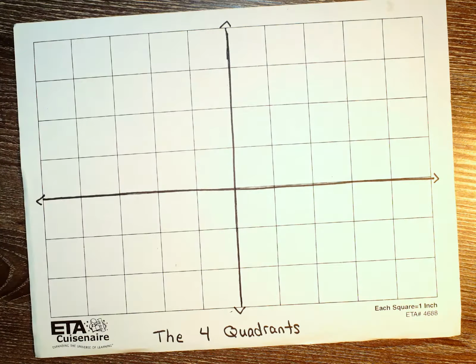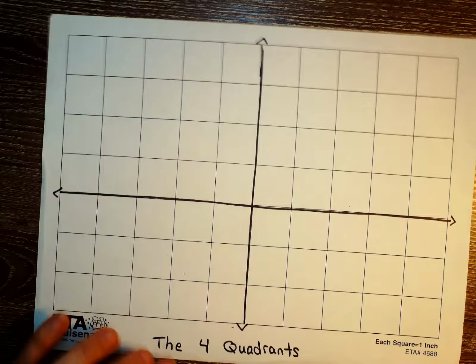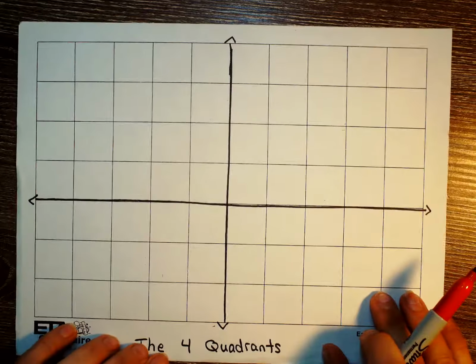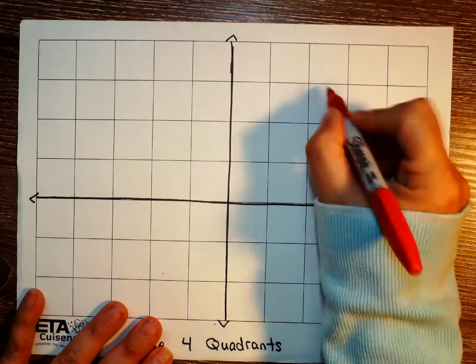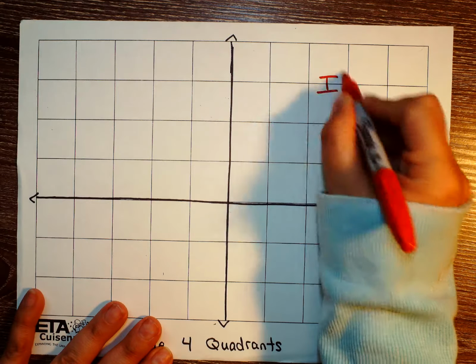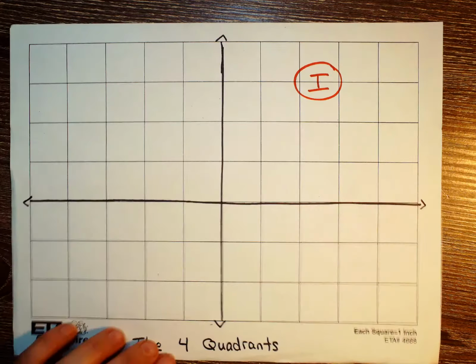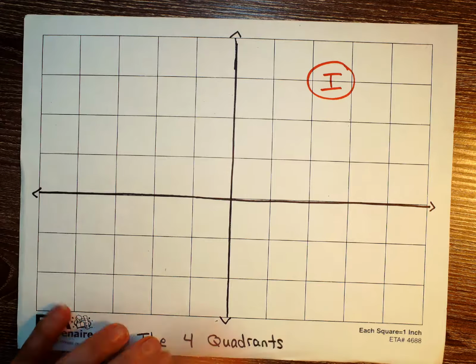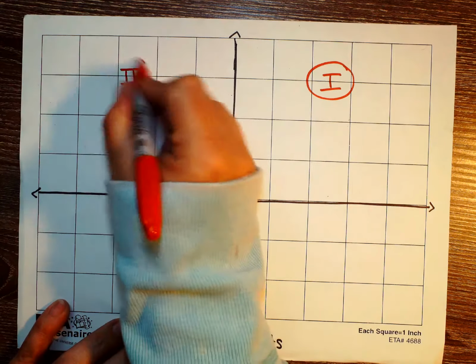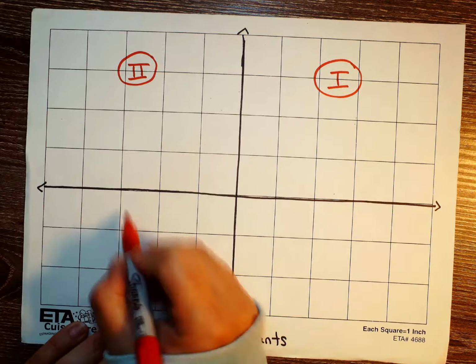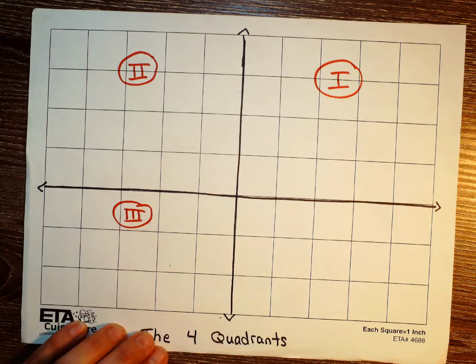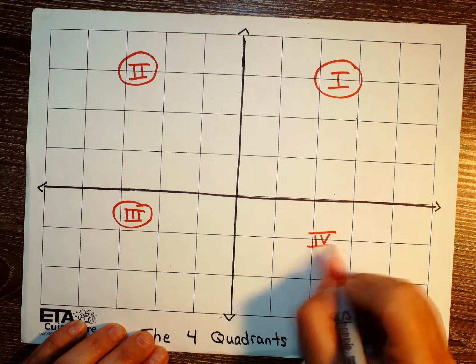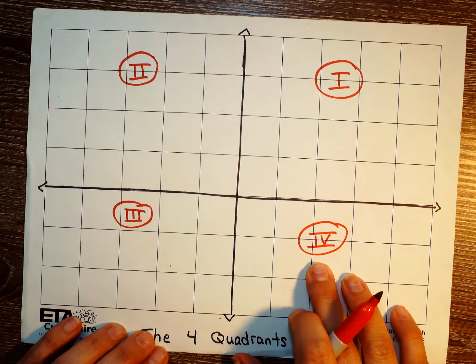The reason we work with just this in elementary school is because you're always dealing with positive numbers. Well, now we're dealing with positives and negatives, so we're going to look at all four quadrants. The quadrant you've always been working with is called quadrant 1, and we use Roman numerals. We now go counterclockwise to find the other quadrants. Here's quadrant 2, here's quadrant 3, and here's quadrant 4. And 4 in Roman numerals is IV.